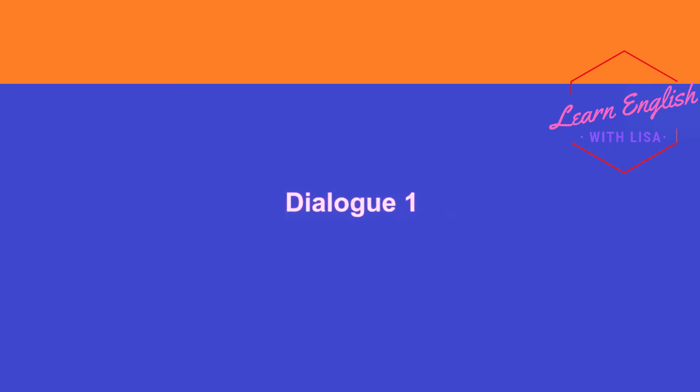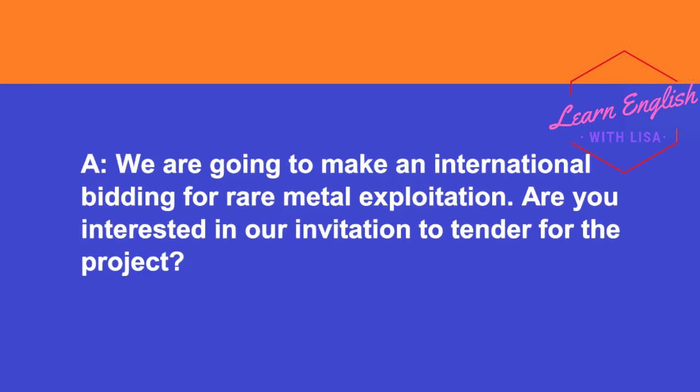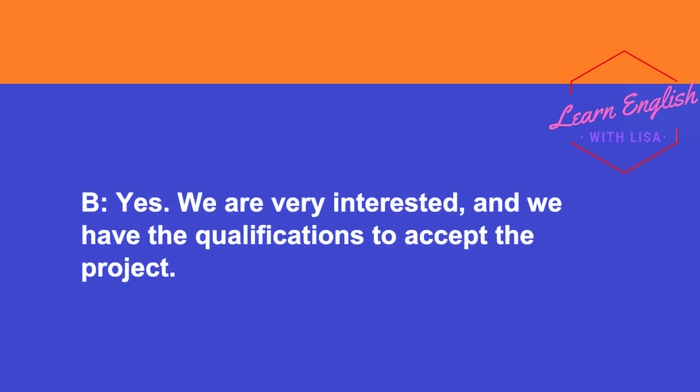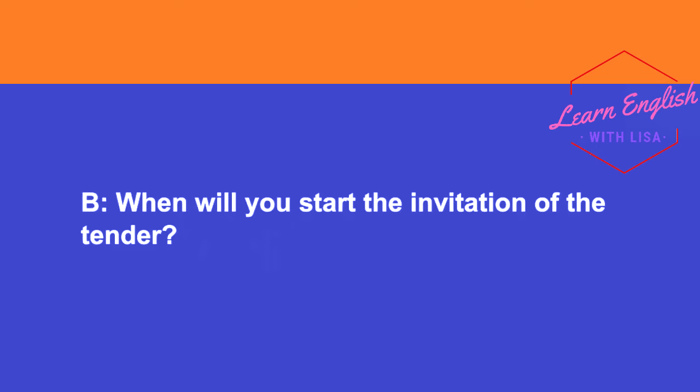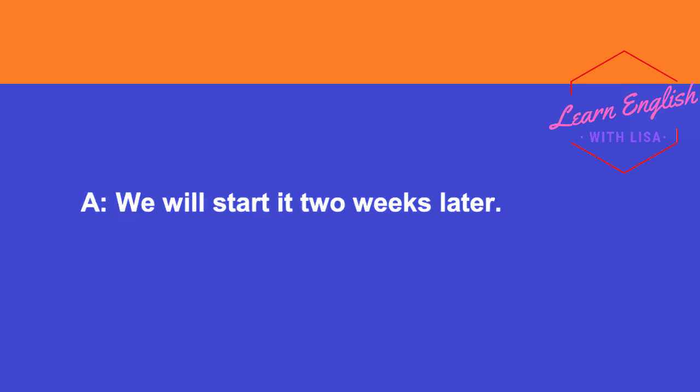Dialog 1. We are going to make an international bidding for rare metal exploitation. Are you interested in our invitation to tender for the project? Yes, we are very interested and we have the qualifications to accept the project. Glad to hear that. When will you start the invitation of the tender? We will start it 2 weeks later.